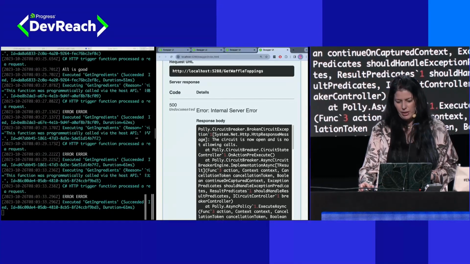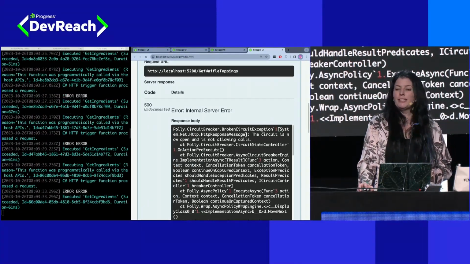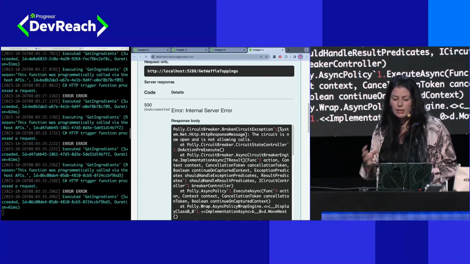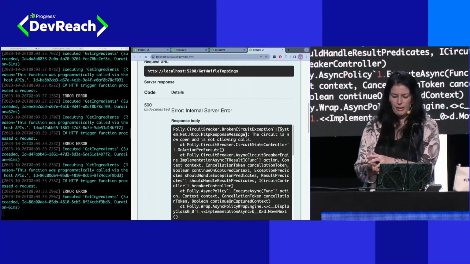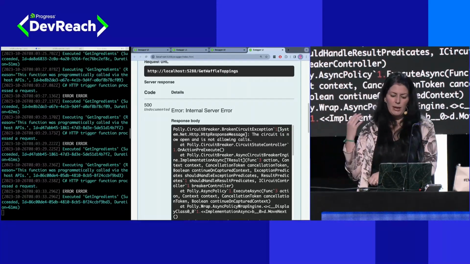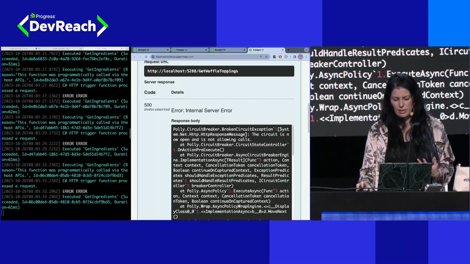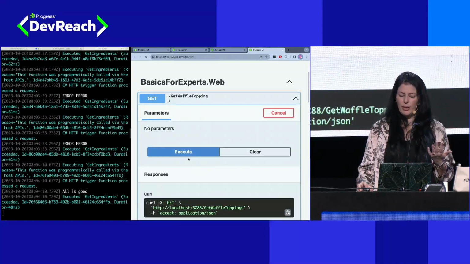Fingers crossed. Yes. Okay. So you can see now we've got this exception here. If I just move that over, we've now got our circuit breaker broken circuit exception. I've left this raw so we could see it here, but on that exception, if you had a try catch on that, you could go and do something, okay? So you've got this specific exception coming through, and this is now telling you to do stuff. Now that was, what did I set it as, 10 seconds? So I can straight away try.